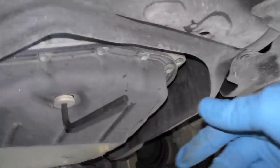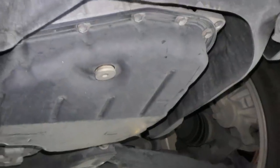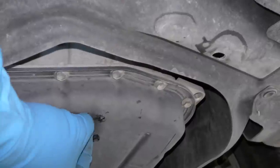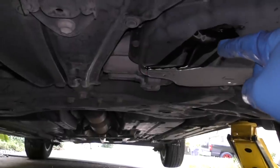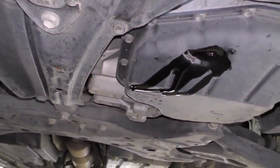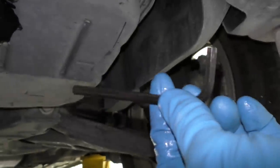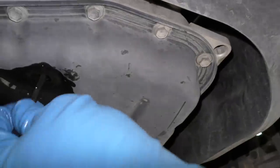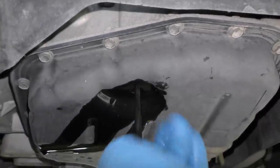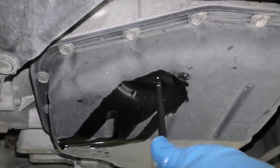There we go — now it'll come off. Take that out, we don't want it dripping in there. The rest just comes off with fingers, and out it comes. You're going to notice that not that much drips out — there's not much in there. That's because there's another thing you have to take off inside. Once this stops dripping, you get your 6 millimeter allen wrench again, put the long end in the hole, and when you feel around, there's an insert there that we're going to be taking out. It's generally a plastic piece so it feels a little weird.